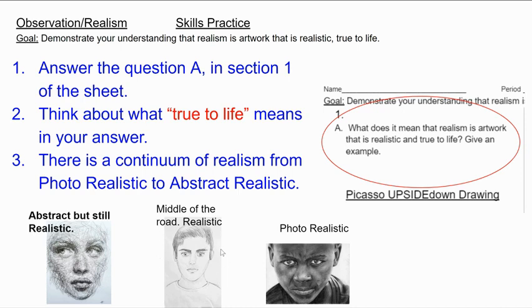And there's kind of a middle of the road realism where this, you could probably pick this person out of a lineup, but there's not a whole lot of details, a whole lot of shading, things like that. This one over here is abstract. They've drawn it with scribbles, but it's still fairly realistic. You can tell that it's probably a woman here, okay? But you wouldn't necessarily be able to pick her out of a lineup because you don't know what kind of hair she has. You don't know what kind of shape of her ears or anything else like that. It's all left out. But think about that as you're writing down your answer here on A.